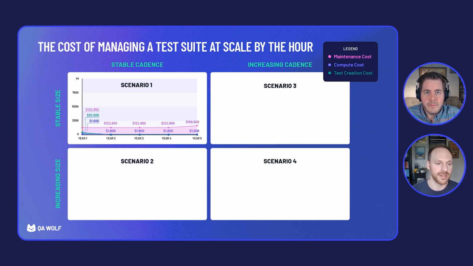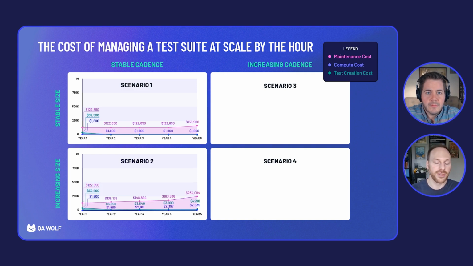Next, let's move on to scenario two. So scenario two is the test suite grows, but cadence remains the same. So this is a bit more atypical and less observed. It indicates that a product is growing and presumably the engineering team, but the frequency at which tests are being run remains flat, which in our experience is really a symptom of not having enough resources to be able to test as often as desired, though typically the teams want to continue testing.